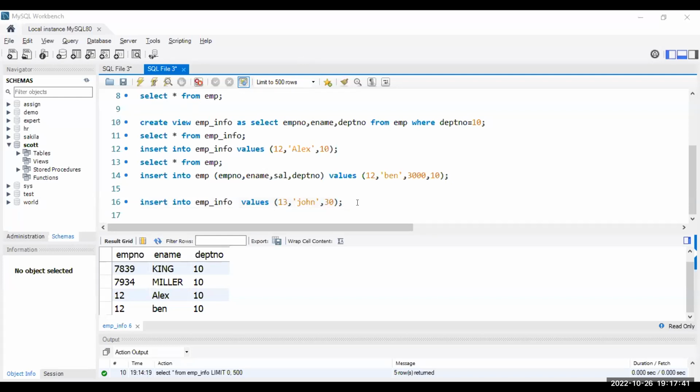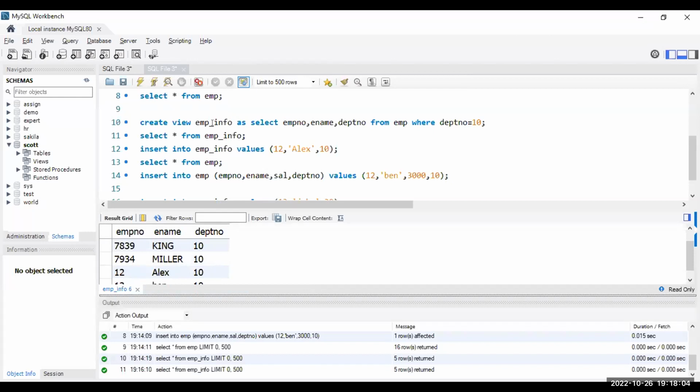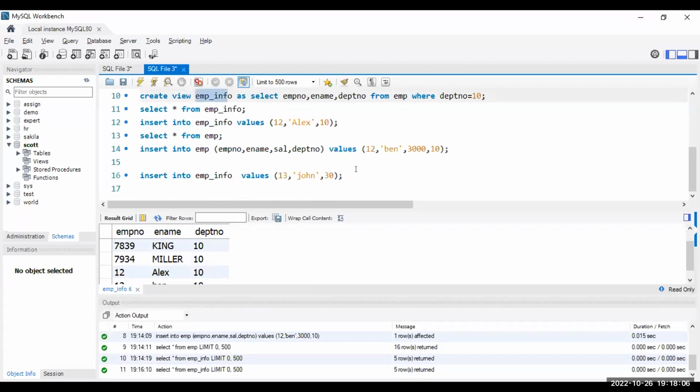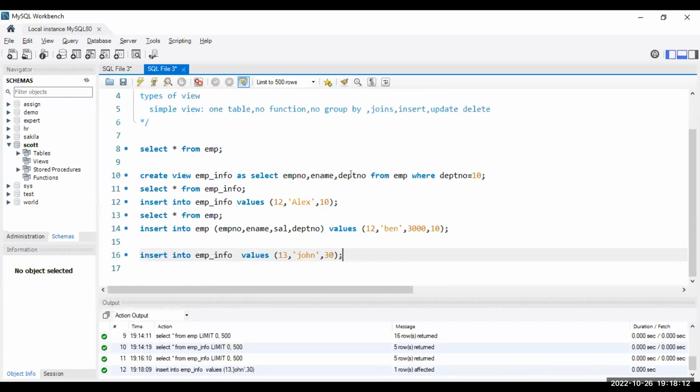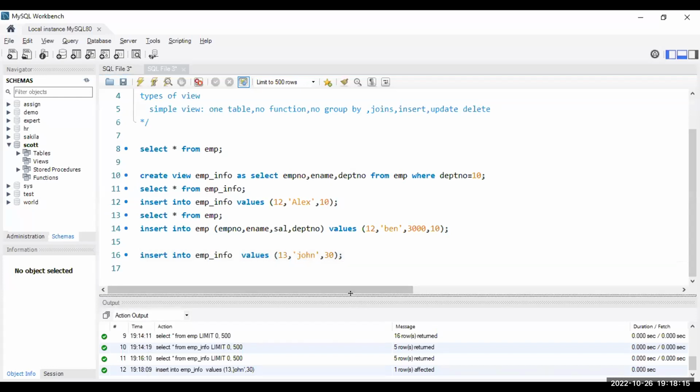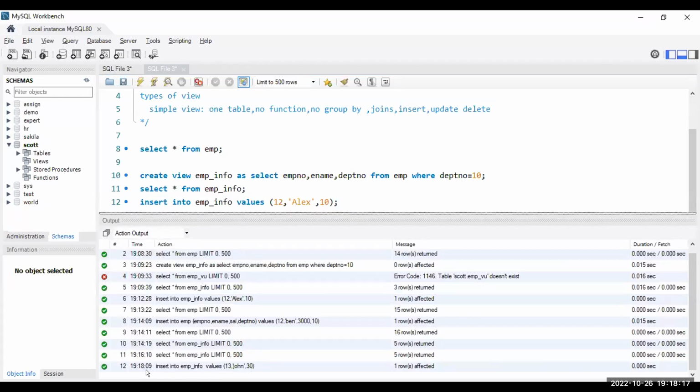Okay, so this is wrong. It's out of our scope. Our scope is only those people who are working in department number 10. Now, we all came to the conclusion that this statement is incorrect and should give me an error. Yes, out of range. Now, guys, I will try to execute this. Let me see whether my simple view is smart enough to stop this from happening. Control enter. Tell me, guys, whether the insert statement got successfully executed. Yes or no? Did it get executed?